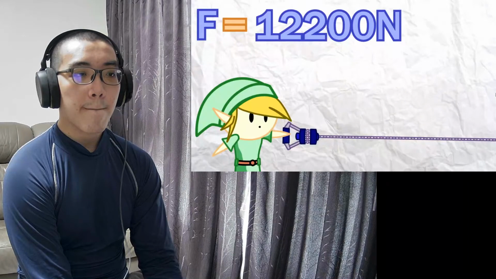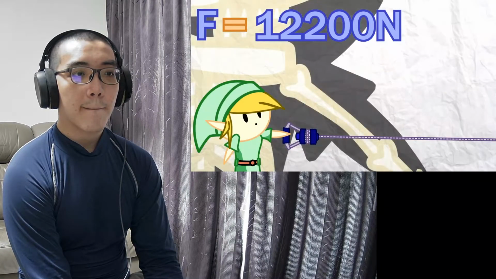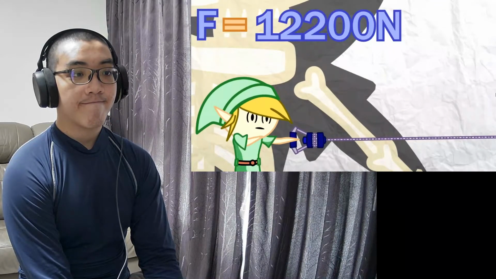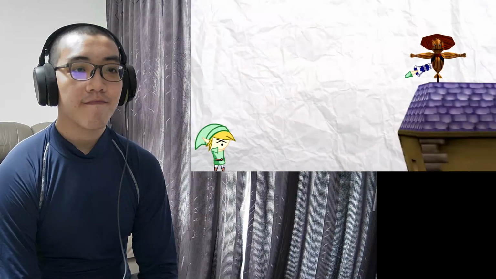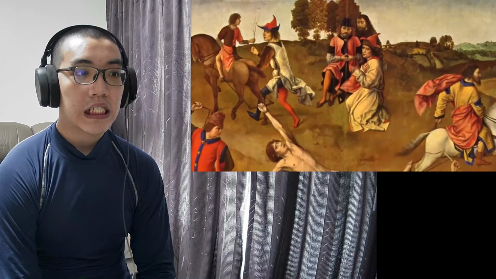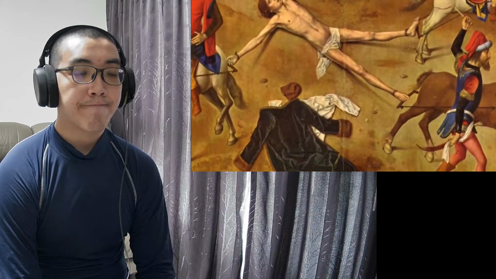12,200 newtons is definitely enough to break a bone. I mean, even more than the ones he's already lost, and is easily enough to rip his shoulder out of socket. But that begs the question, with such an extreme amount of acceleration, would it actually be enough to rip his arm cleanly off his body? Surprisingly, we can look that up. Figures and statistics actually exist on how much force you literally need to rip someone limb from limb, because the internet is a dark, dark place sometimes.